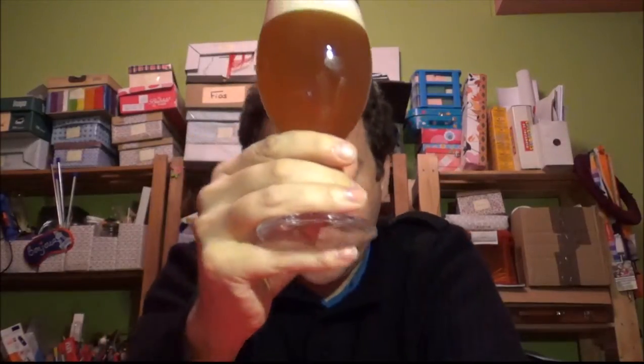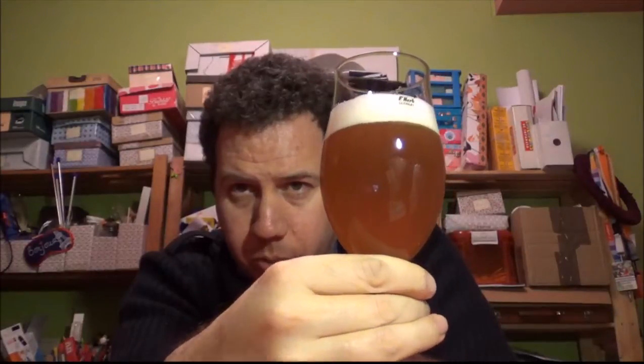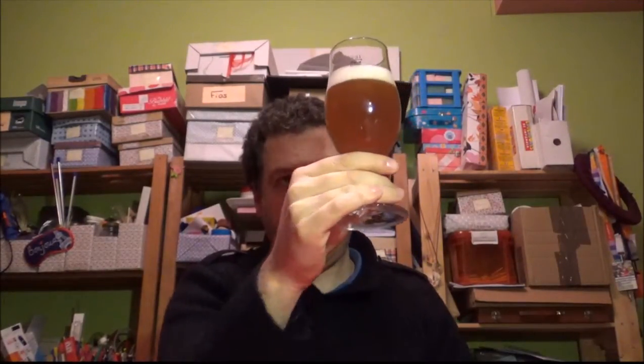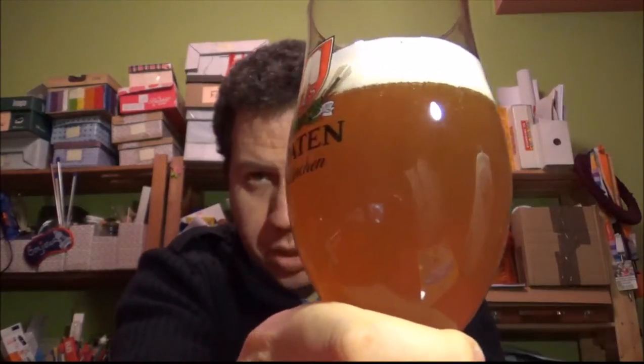So it's a one finger, pure white head. It's a very kind of orangey looking colour. It's looking a lot darker where you are. I've got a light there, and it's looking more kind of a lighter orange, lemony colour. Rough carbonation as you'd expect for the beer. It looks quite a darker orange for you, camera side. So yeah, as I say, it's not the perfect glass for this beer, but hey ho, let's get an aroma.